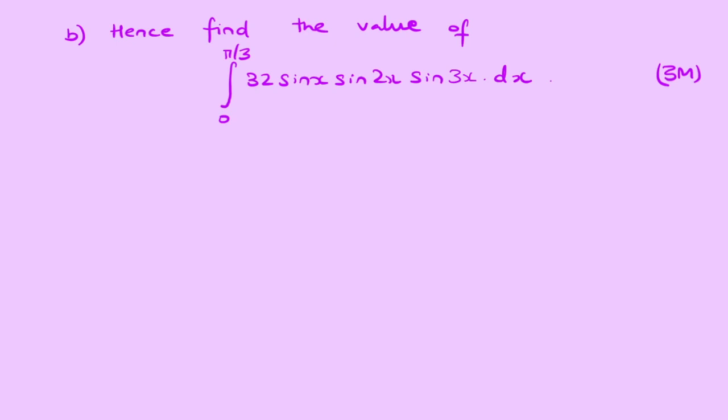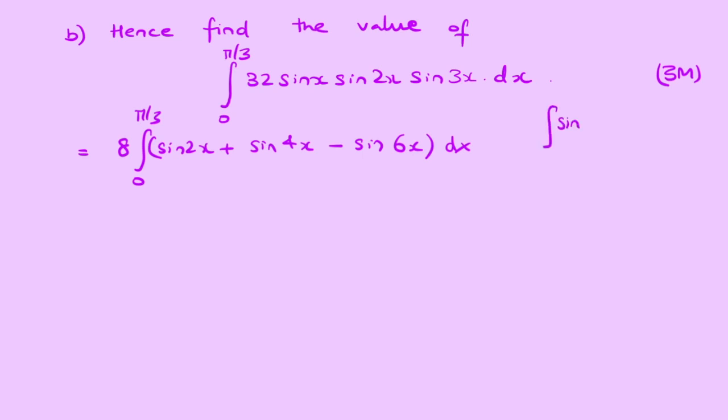And I'm just going to write this down into my expression that I found, the right-hand side. So that was 8 of 0 to pi over 3 and sine 2x plus sine 4x minus sine of 6x, and that is to be now integrated. Remember the integration of sine of perhaps ax dx is minus cos of ax over a, and then plus c if there are no limits. So that is what I'm going to use throughout.